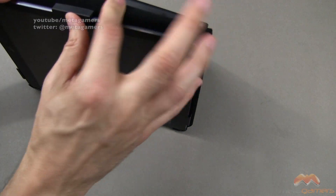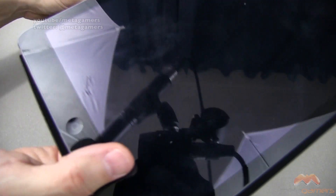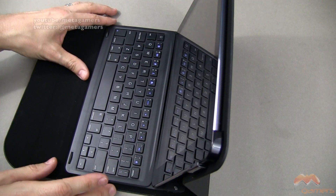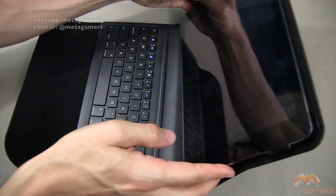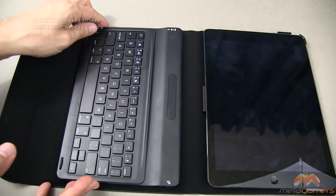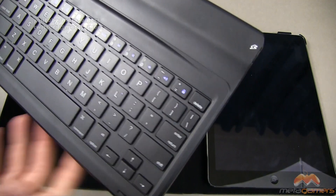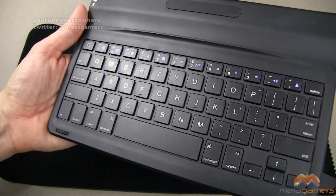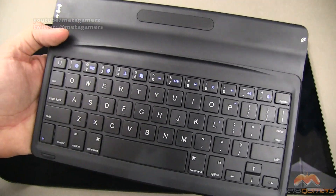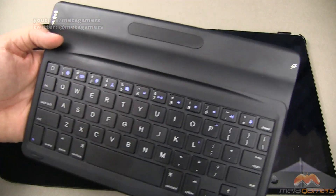There is a little bit of a rigid feeling to it and it's nothing too terrible. I'm going to prop it up in its typing position just like this and then you can get started typing. But before I do that, let me show you that this keyboard is removable. There are some magnets that help to keep it in place. It's a smaller sized keyboard and when I type on it it doesn't feel 100% natural — slightly cramped — but I do have larger hands.